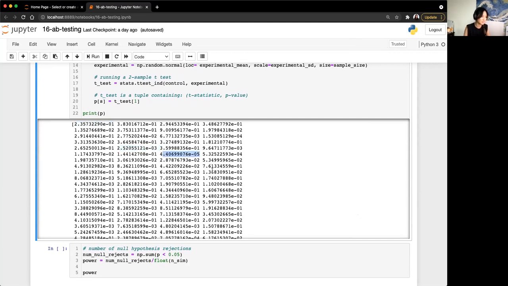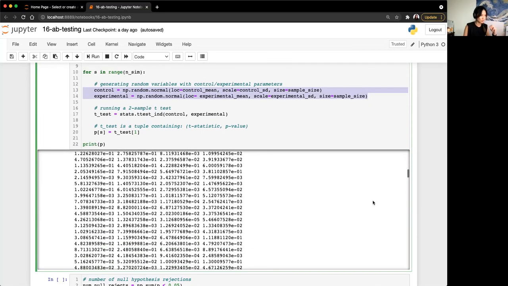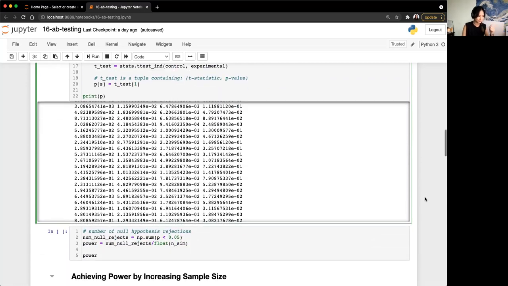This one is even smaller, but it really depends on how this random sampling was done. These p-values are all different because each time the simulation is run, there are 12 different control points and 12 different experimental points. So this is what a simulation is all about, and you get your 1,000 different p-values.